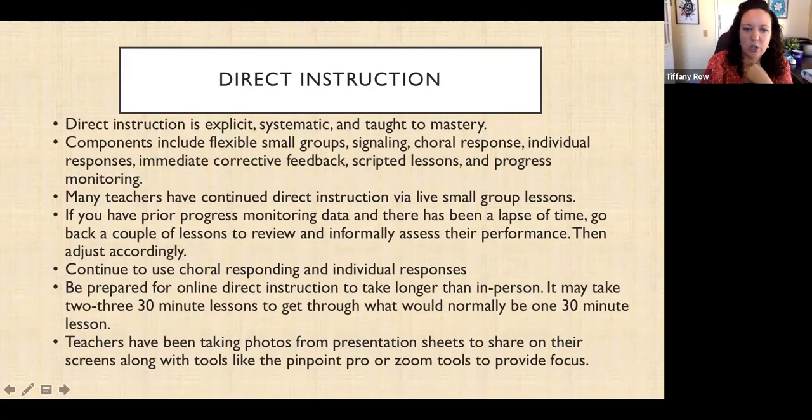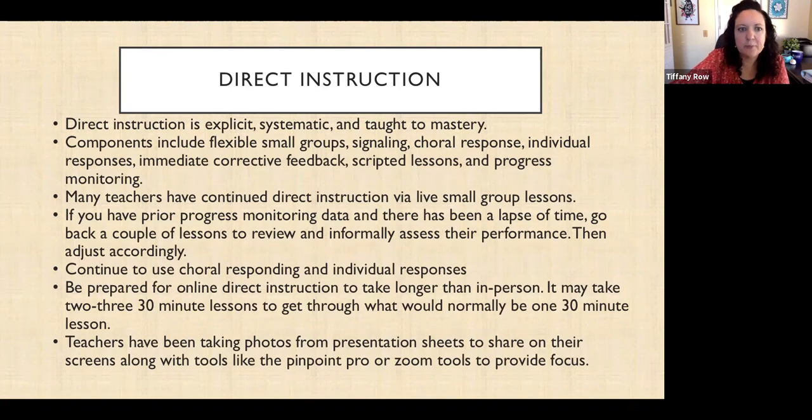Okay, so direct instruction. If you have completed our program, you got a lot of our program in special education, you got a lot of instruction on this. But let me just give you a little bit of an overview in case you're not familiar with direct instruction. So if you've seen a special education teacher teaching reading and maybe using a scripted program, then you are most likely seeing direct instruction. There's a few components of direct instruction. Number one, it's explicit. It's super clear cut. It is systematic.